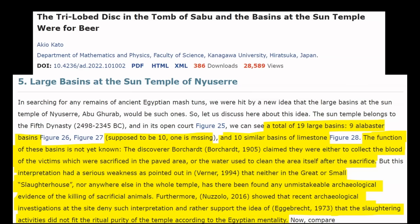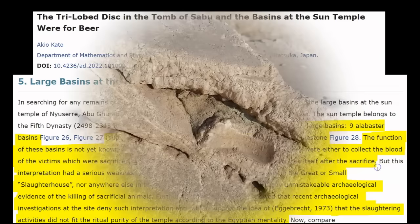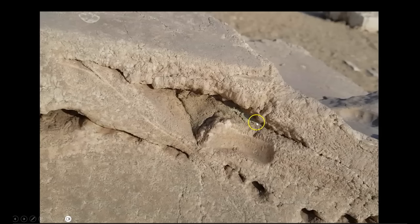But once again, they make no notice or distinction in the extreme differences between the configuration of the two sets of bowls. Each set is absolutely unique, and they have completely different functions. The limestone bowls have three distinct holes, two curved and one straight with a circular rim. The second set is calcite crystal with a single straight hole, and neither one of these research teams even bother to mention the fact that the calcite crystal bowls were lined with copper, as evident by the remains of the green copper oxide, which you can see here, that still remains in many of the crags within these calcite crystal bowls.